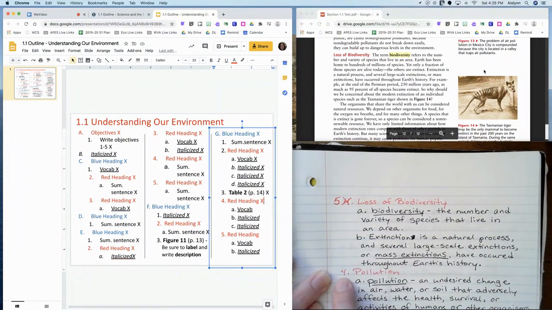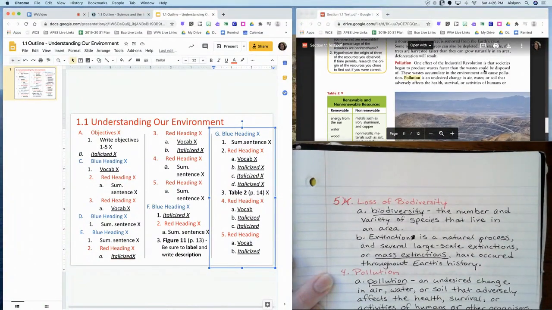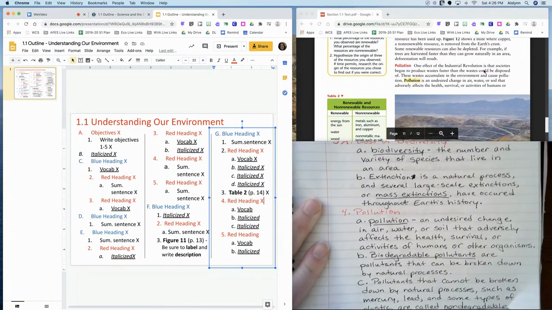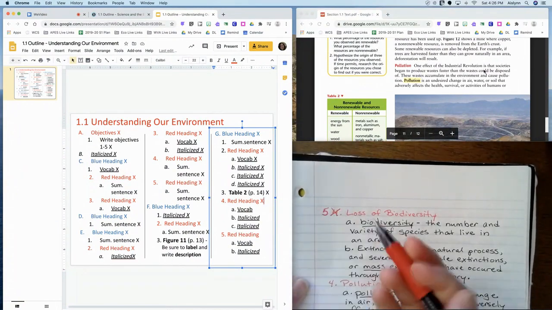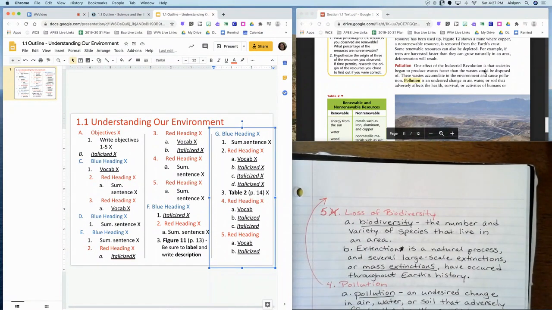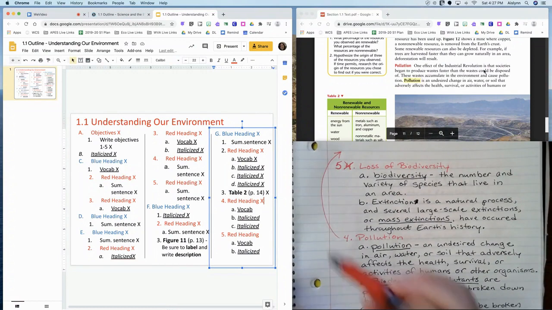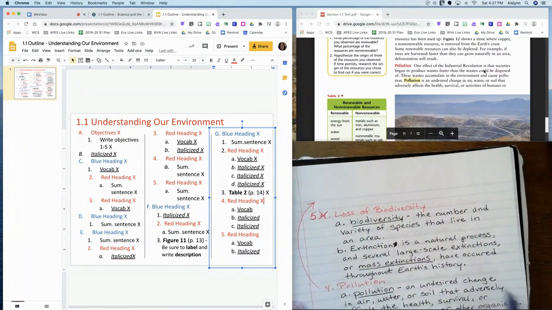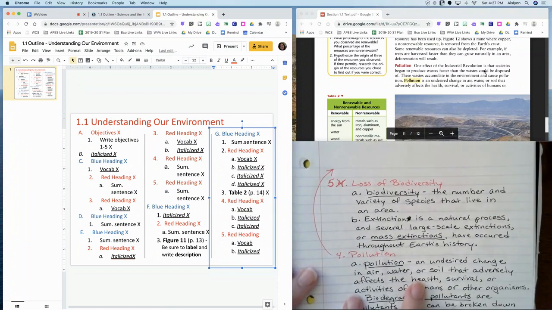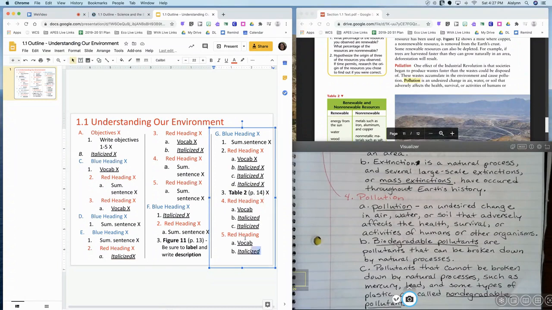And then finished by going back to the section on pollution and doing the things that I needed to do for that section. So if you ever want to just mark it up like this, you could even draw an arrow if you want to, just to sort of tell me that, hey, I messed up, but the information is still there. Don't get frustrated or feel like you need to completely restart an outline because you messed up one letter. You can also squeeze things into the top. You can write things in the margins, whatever you have to do so you don't have to completely rewrite your entire outline. So I'll let you guys finish up the last few items on your outline.